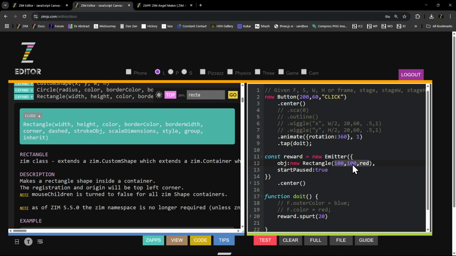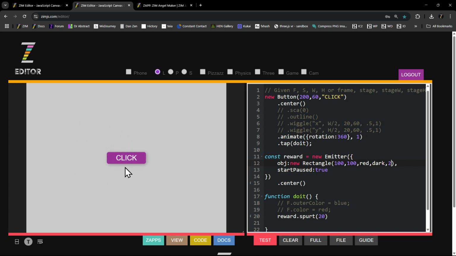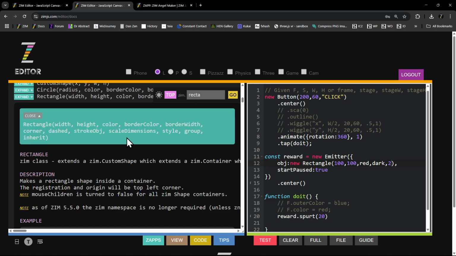As a matter of fact, I wouldn't mind, for that reward that we were getting, I saw a bunch of red rectangles, but I couldn't see a border on them. So it might actually be nice if when we emit them, then we put a border of dark and 2. So now when we emit, if we can click on that, we can see the border on the rectangle. Okay, you got it? What if, though, we wanted to get to somewhere else?